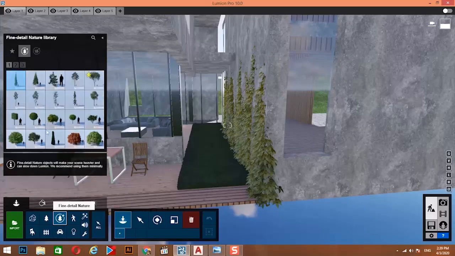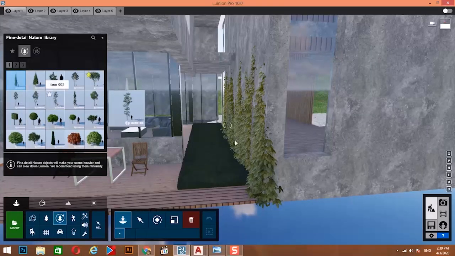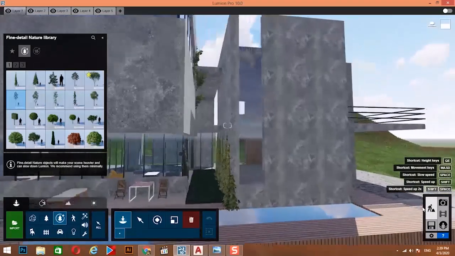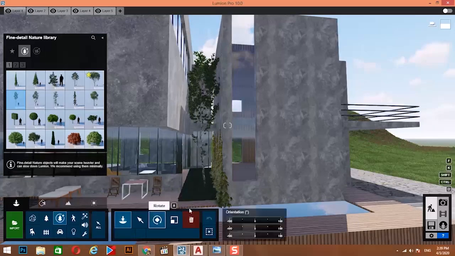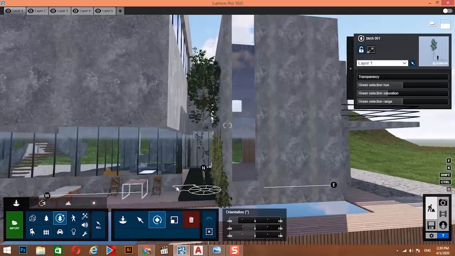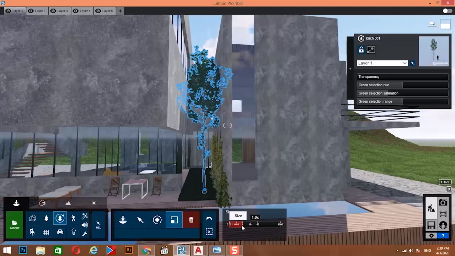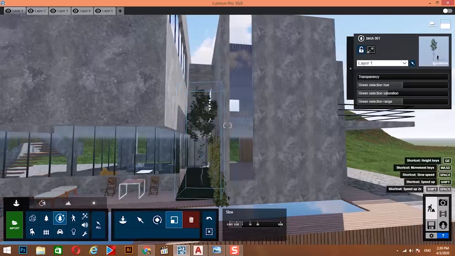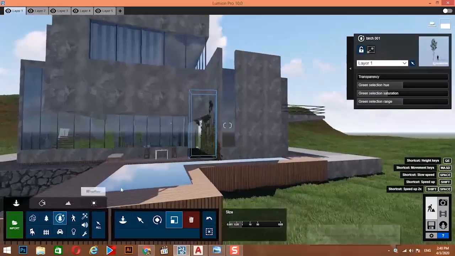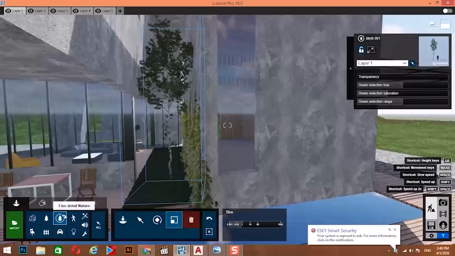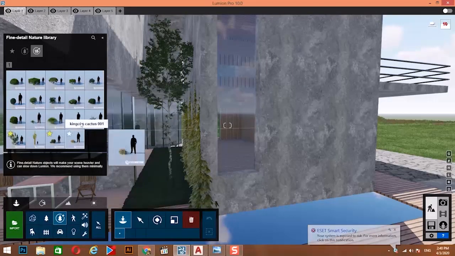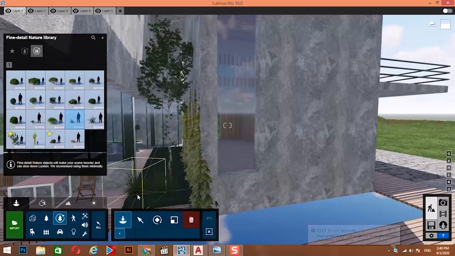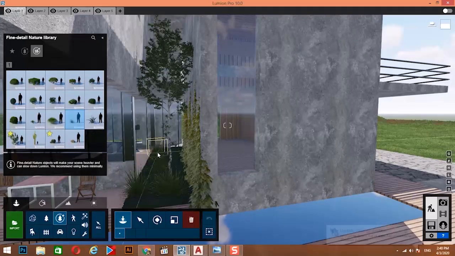And in this part we need a plant that is going up. Let's use these trees here, fine detailed trees, to place them here. Well, I think we can place it here if we make it a little smaller. If you add some small plants, it would be much better.